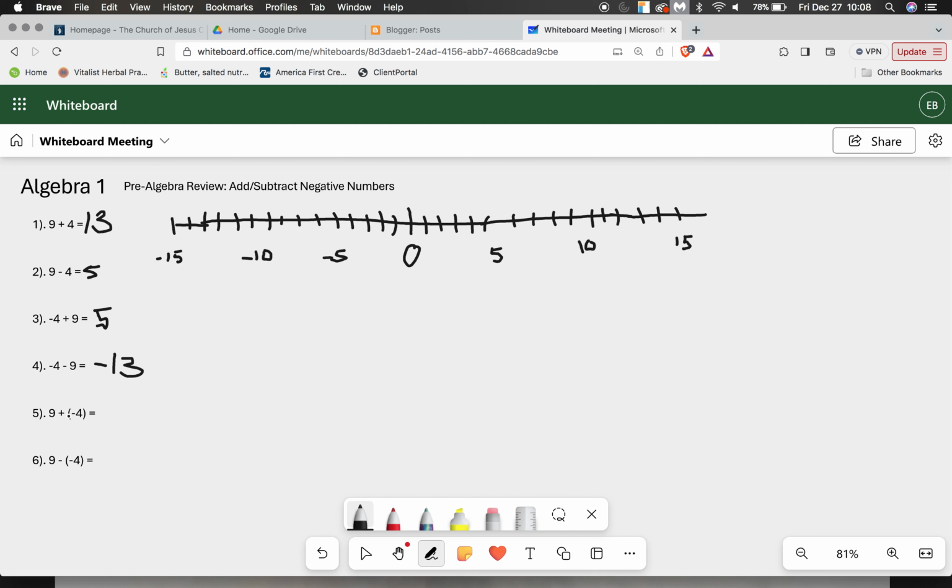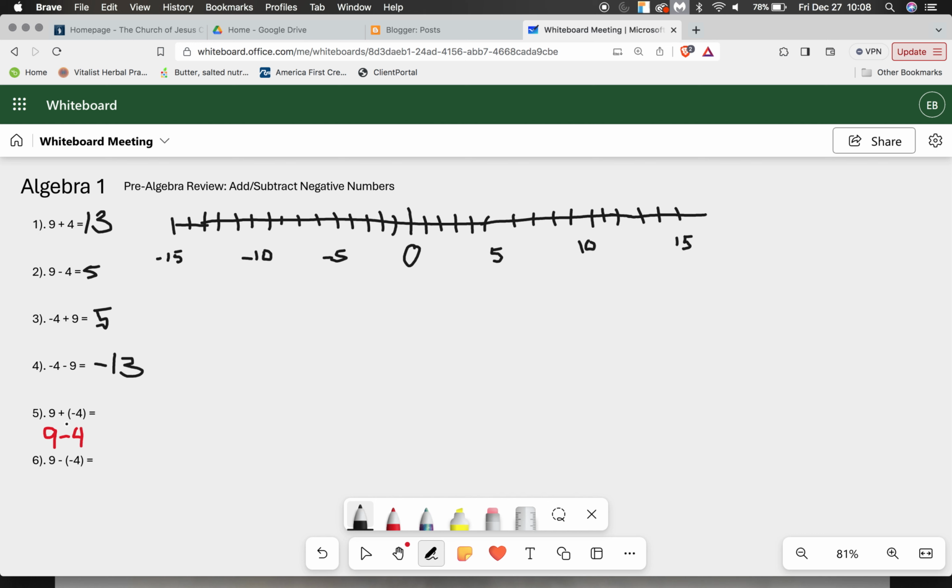We can think of this mostly as just a subtraction problem. So this problem would become 9 minus 4. And that's how we could rewrite the problem, so we don't have a plus and minus right next to each other. So positive and negative together, this is a rule you should remember, positive and negative together, it equals a minus, or subtraction problem.